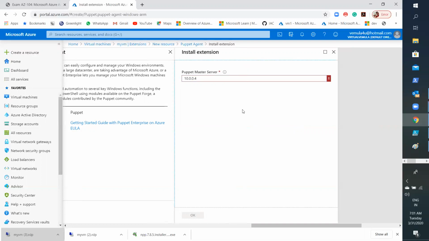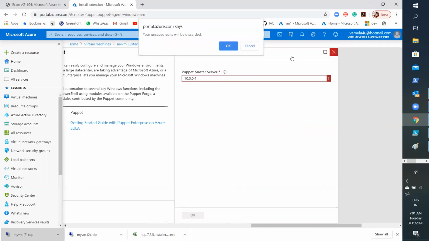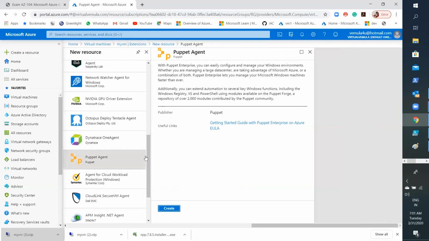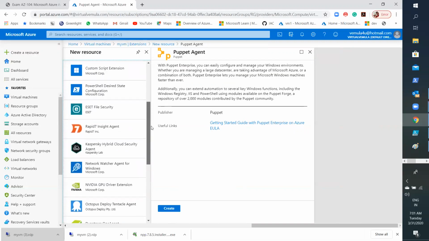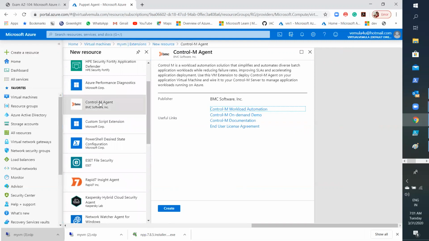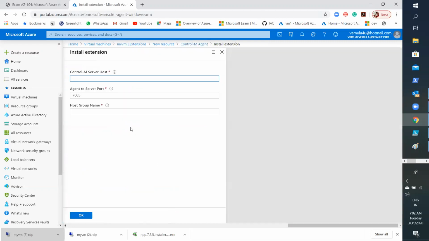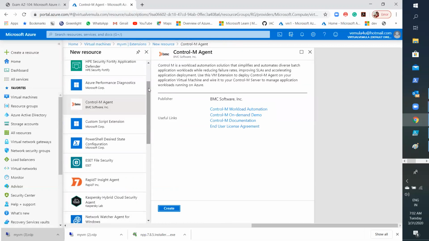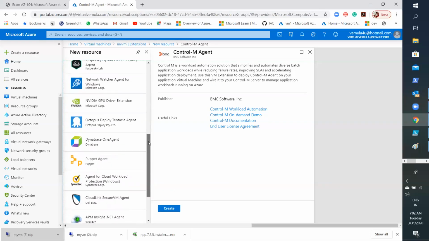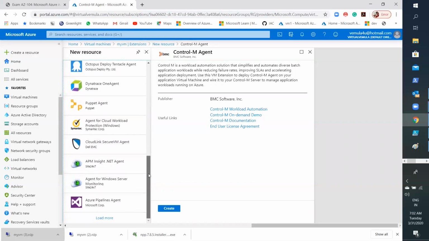No, see, in Puppet there is something called a master server with which this agent will interact. Similarly, the one we were trying, the BMC one, that also needs a Control-M agent, so that also needs a server to which it will interact, right? Those are the inputs needed for these agents to be installed. Azure pipelines will also.